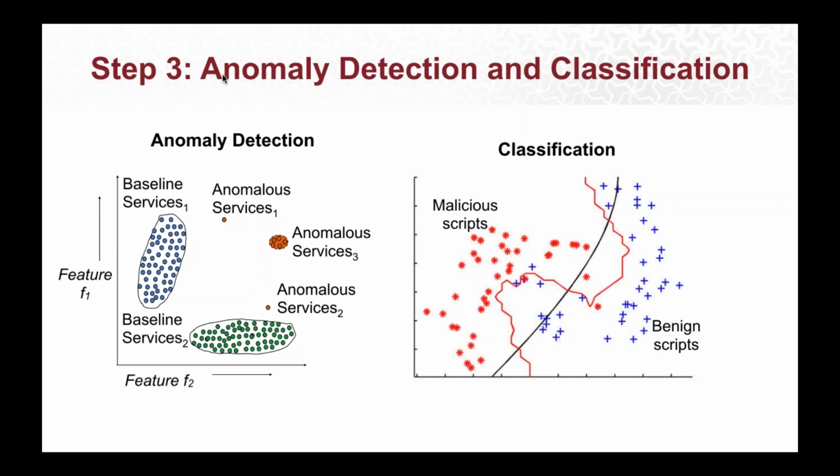Or we can take the data which is available along with a label. In this case, we had the data for a script, a PowerShell script or any other kind of script, and we have the label whether it is malicious or benign. Then we can train a classifier and say, okay, for any unknown script, how likely is it to be benign or malicious.